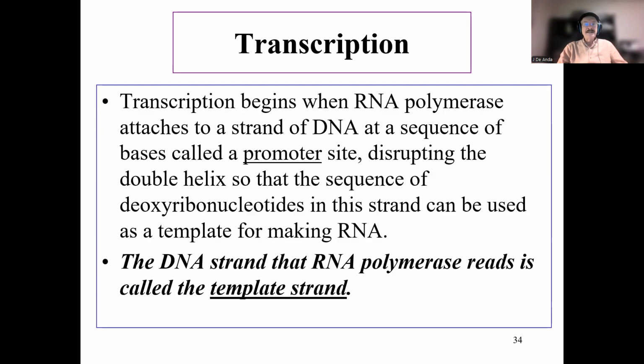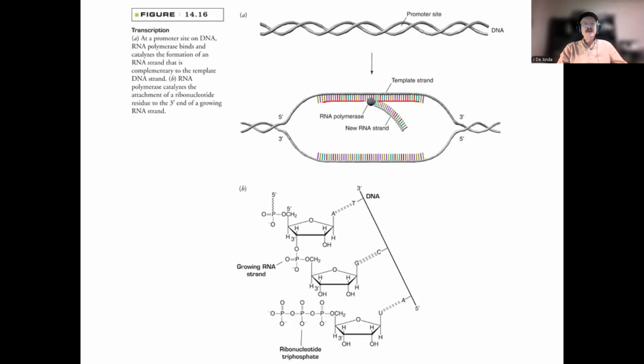Now, notice that unlike replication, where both strands of the DNA were copied, in this case, only one strand of the DNA is going to be transcribed. And that strand, we're going to call it the template strand. Once more, as we see here, the DNA double helix that we see at the top is going to be opened up by specific enzymes. Notice that the RNA polymerase is going to begin at one end and copy the information that's on the template strand of DNA. Again, it's going to be in the 5' to 3' direction.